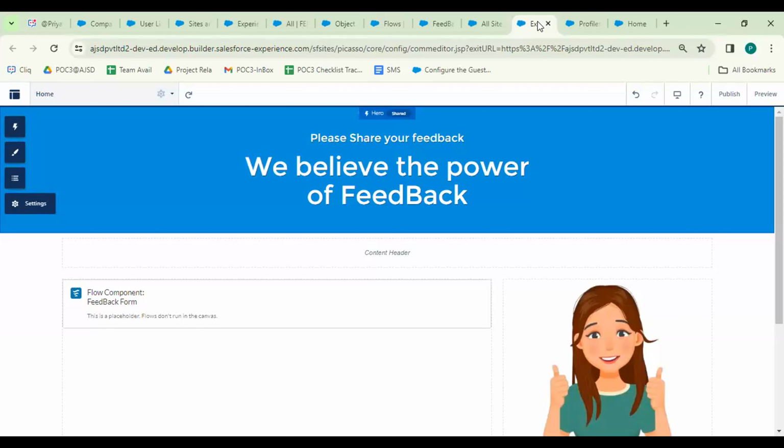Yes. I just started, and I haven't explored much in Experience Cloud yet. I thought, why can't we implement this kind of thing? It is one step to start, but we have to learn many things in the particular cloud. Yeah, Praveen, great.